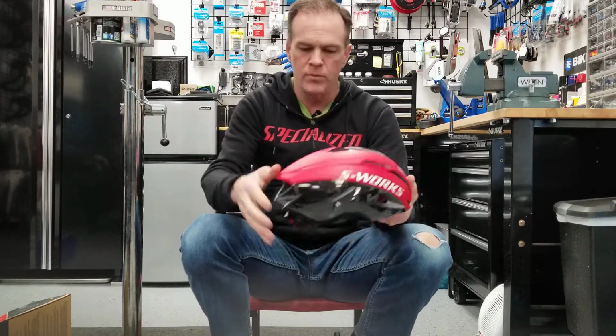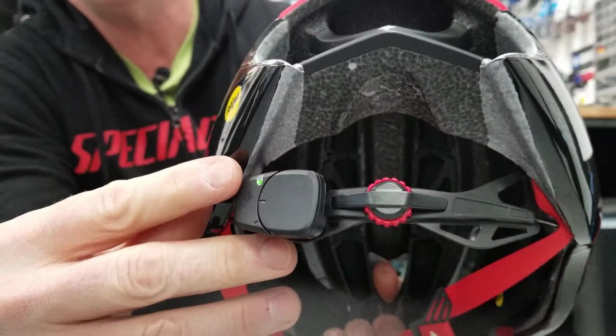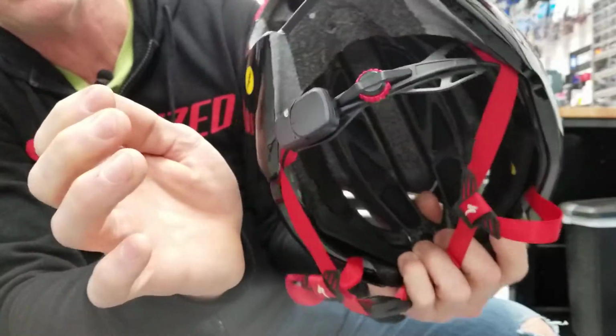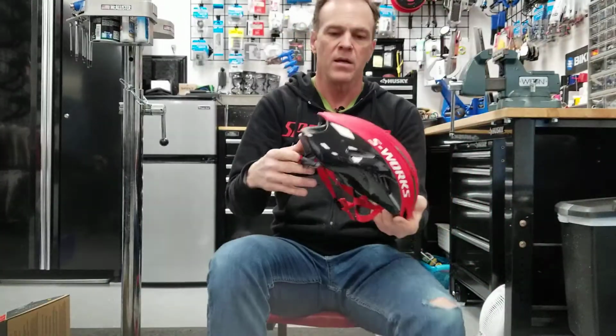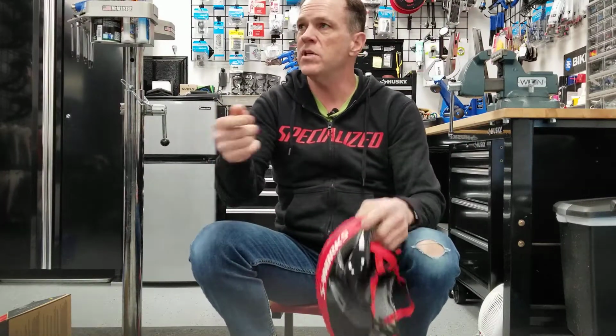And before you start riding, you just open the Specialized Ride app and start a ride, or you shake the helmet first. When you shake it, you can kind of see the light flashes green. It knows it's been moved, so the light will flash green. I don't know if it'll do it for you, because I've already woken it up. Light flashes green. It's transmitting now. It pairs with your phone. You just hit start ride, and off you go.